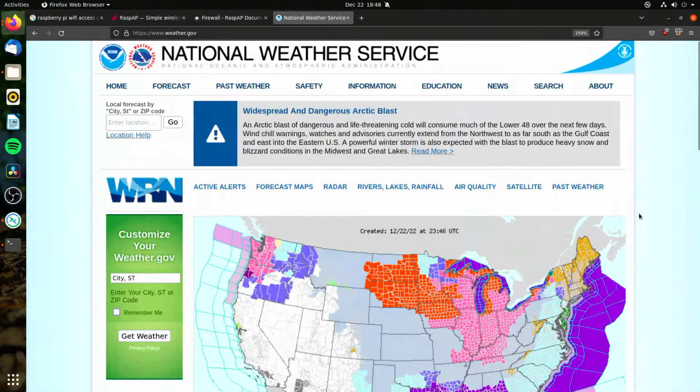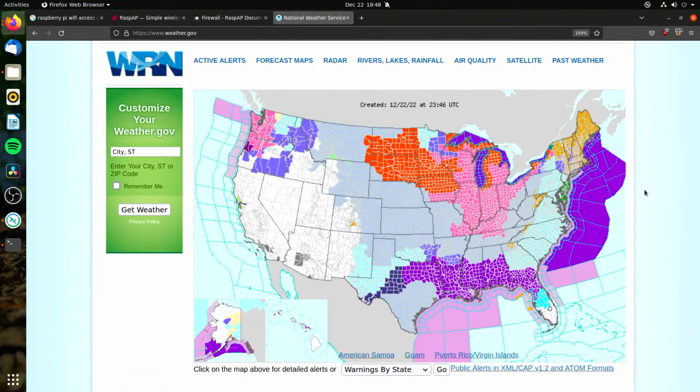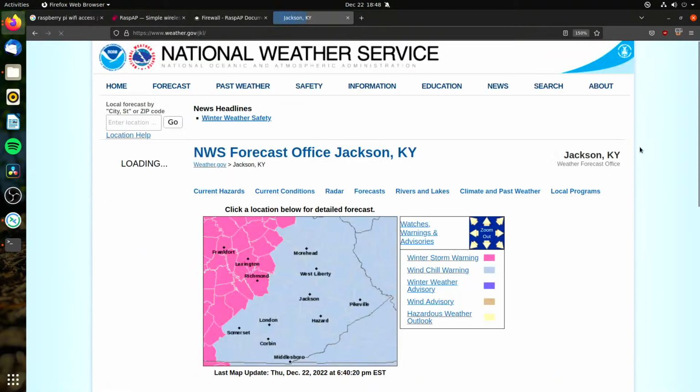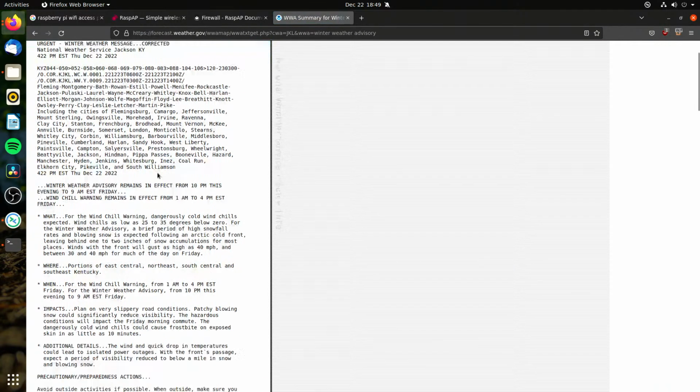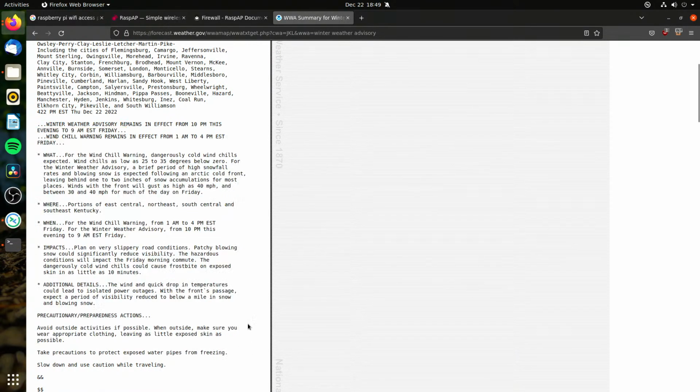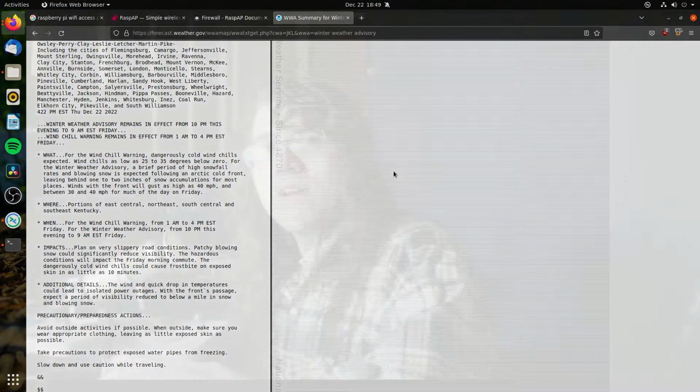But if we look at this map, you can see we have a lot going on in the United States right now. If I go to my local forecast office, again, not giving too much away, you can see that most of Eastern Kentucky is under a wind chill warning. That's a huge thing. And then we've got a winter storm warning over here already. I don't know if we're going to get a winter storm warning here. We've got, I think, a winter weather advisory for a lot of the counties near me. Yeah, we do. So this is it right here. But regardless of that, needless to say, it is a bad time.